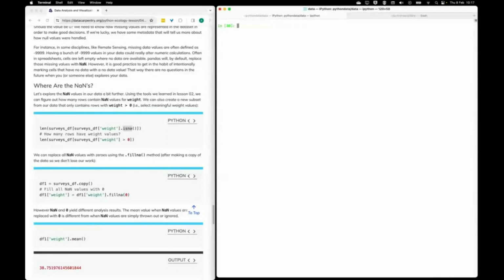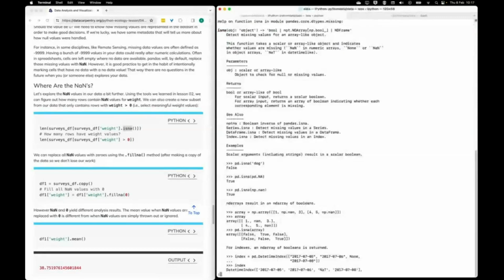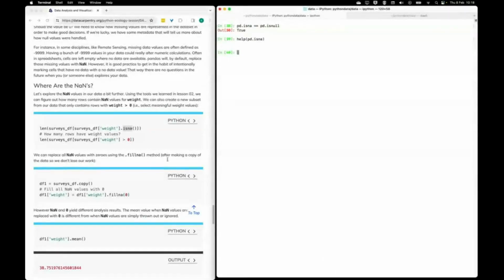As it happens, these are just aliases for the same function, so don't get confused by that. If we look at the help for pd.isna, the description is the exact same as the description for pd.isnull that we looked at earlier. So it is the same function.